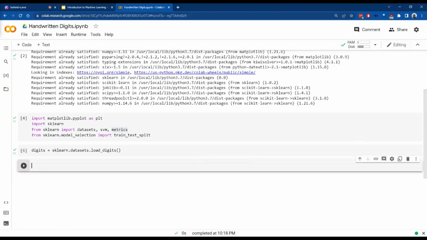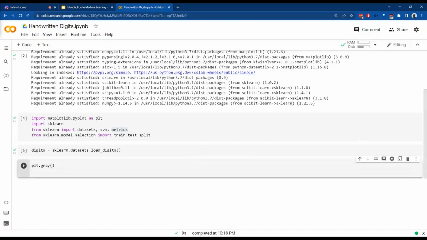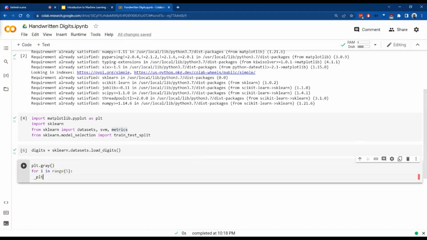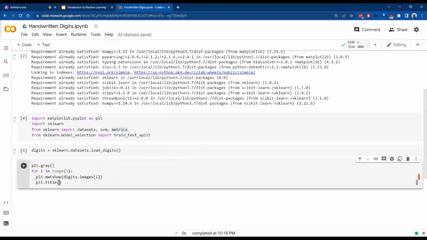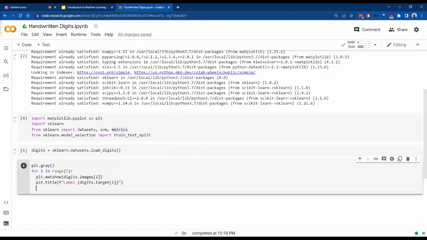So if I set our matplotlib style to gray, and go through the first examples in our data set, I'll plot each image, and then title it with an f-string that tells us the actual correct label. And then I'll show.